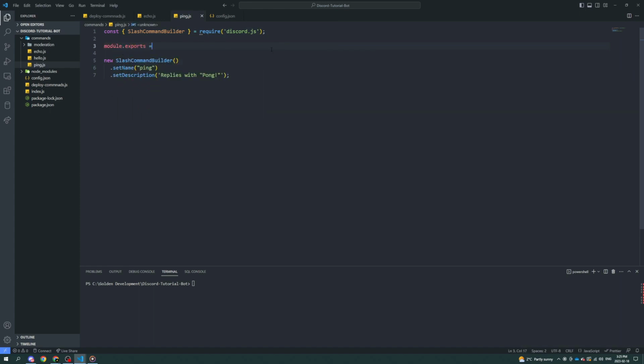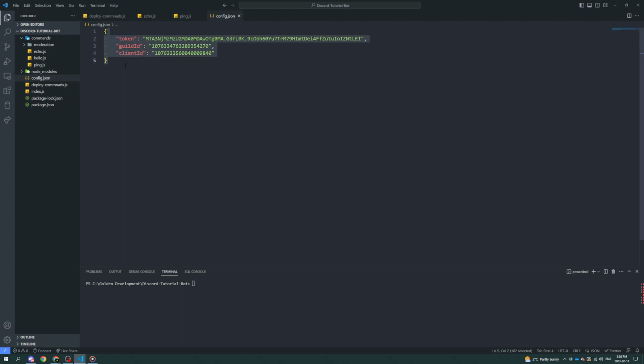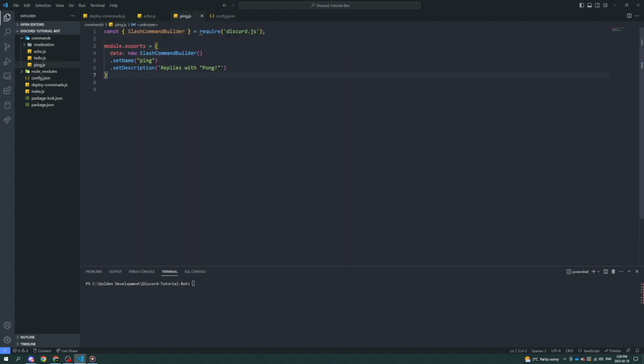module.exports allows us to export all the information within these curly braces. Right here. Anything that you put in here will be exported. So we can put this in here, but that's not going to work. Now what we need to do is set this to be a data object. And essentially what we're saying is this is JSON here. So everything in these brackets, very similar to this. Think of it like this. You have to have a comma before every other thing here. So now we have the data here.